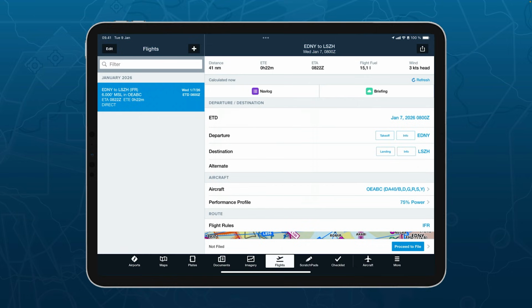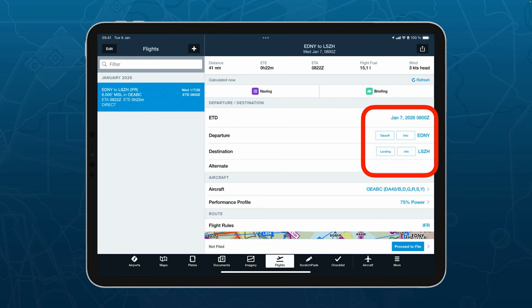Probably you see, wow, there's a takeoff and landing icon beside the departure and destination airport. Takeoff and landing performance calculations are available for premium users with the correct aircraft profile.